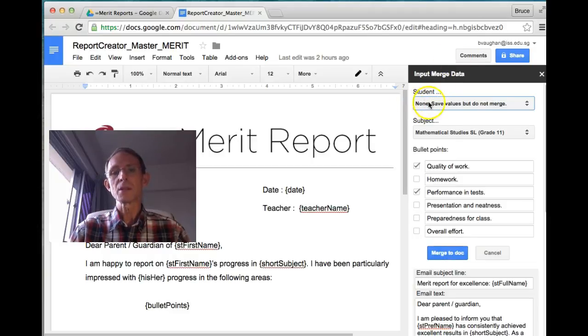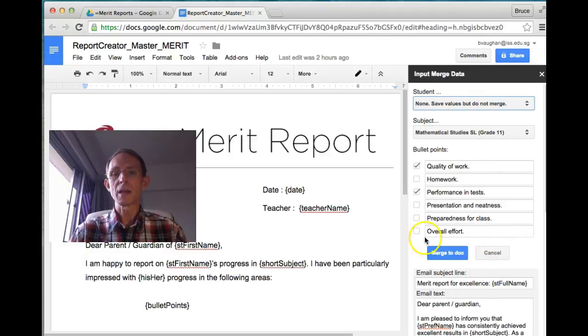And what that will do, as it says here on the first line, it will save the values but not merge. It will save them to the sheet containing the default values, so that in the future, instead of these preferences, your own preferences will come up every time you do a merit report or a progress report.